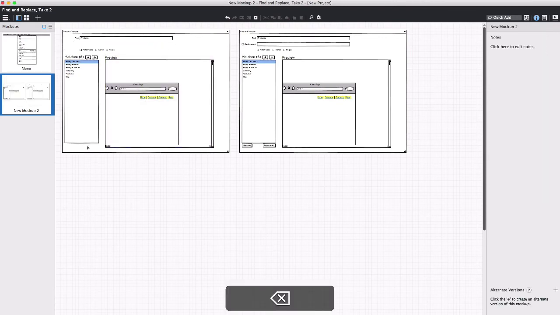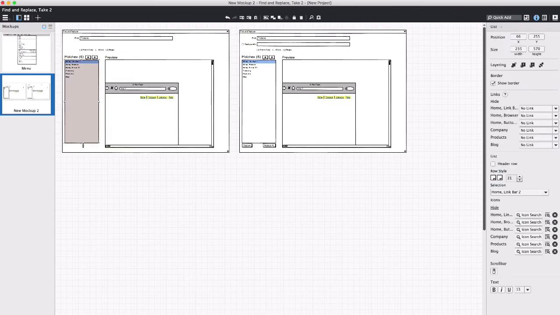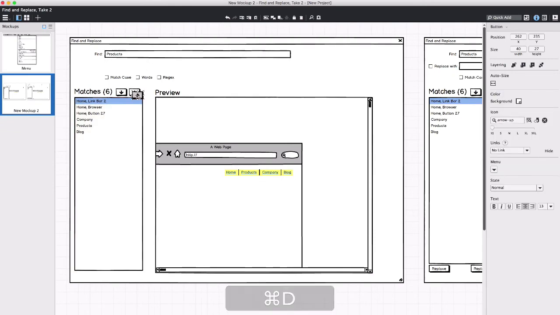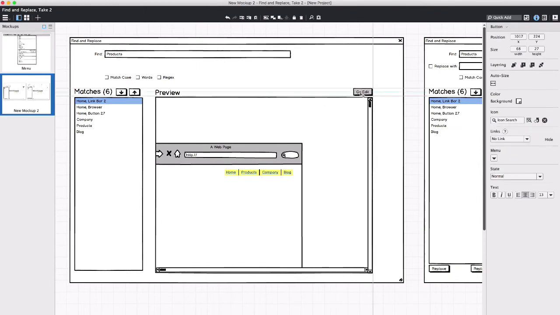And so the find, you don't really do anything. Oh, well, what we want to do is something like go edit. Right? I found it. Now let me go edit this.